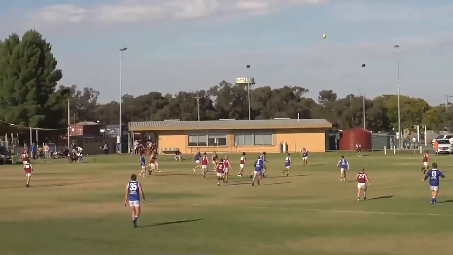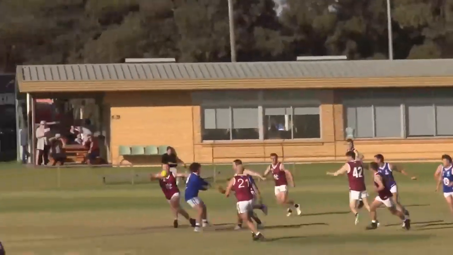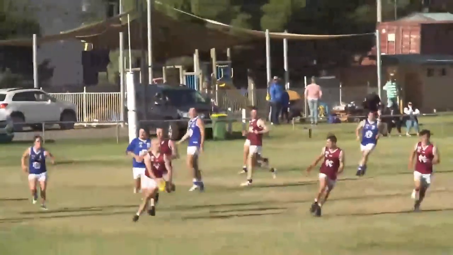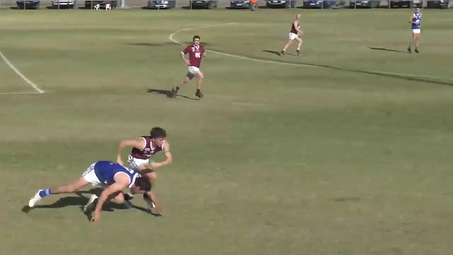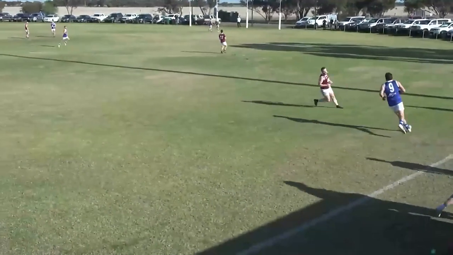Into the wind. Kicks it forward, but at the back of the pack it should have been a mark to Nullawil, but they didn't hold it. Nullawil pick it up, hand pass. Kicks it down. Paddy Kelly running with it. Drags him to the ground. Gets up. Chases it. Can't quite stop it.